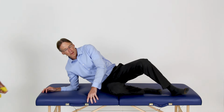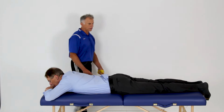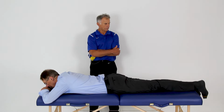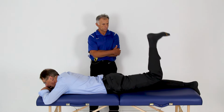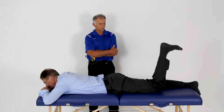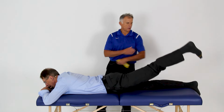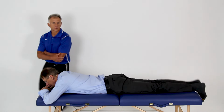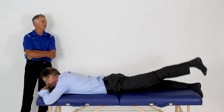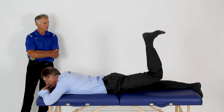Now lay on your stomach. We got to finish up with prone hip extension, glute maximus. So you can either do them like this, or you can also throw in a little bit like this to get more isolated on the glute max versus the hamstring. And it may depend on how your foot or ankle feels as well. And I obviously do both legs. And then you can swim. Usually you do one at a time. It's just a lot easier on your back.